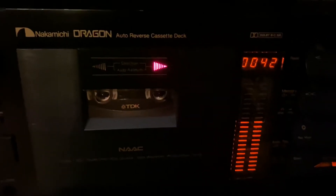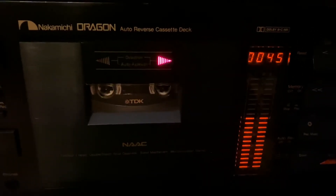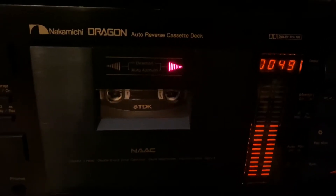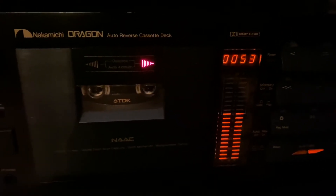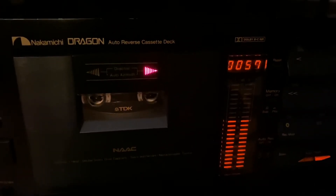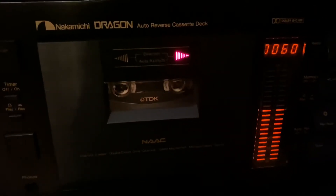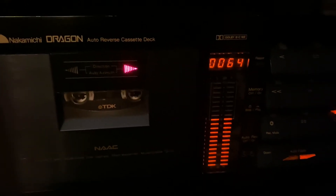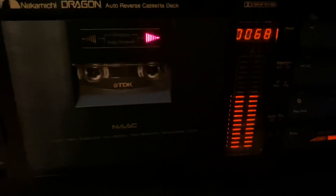But I see a little flutter. All these tapes — their cassette shells have tolerances. Sometimes if I really want to make a critical recording, I calibrate at the beginning, the middle, and the end, because the bias can change. Even the level — I've seen with bad tapes the levels change over the course of the run of the tape. But everything seems to be cool.